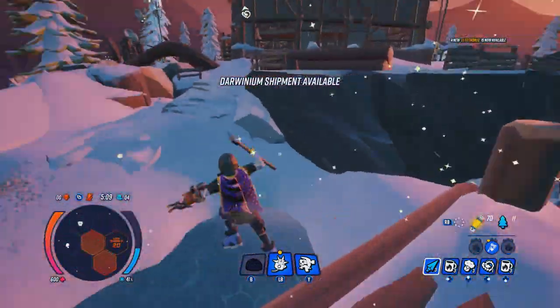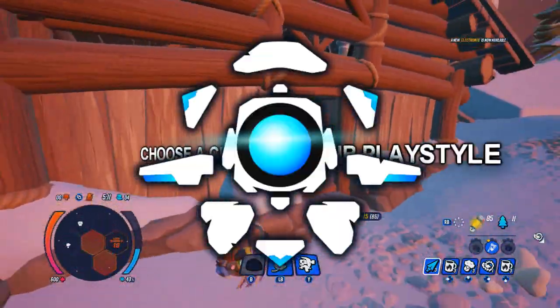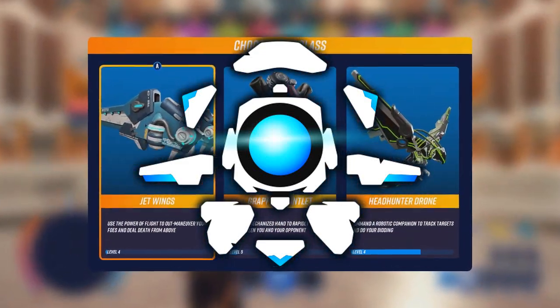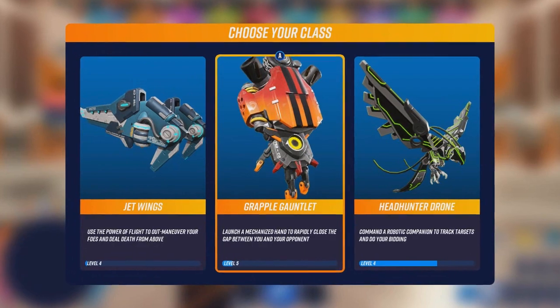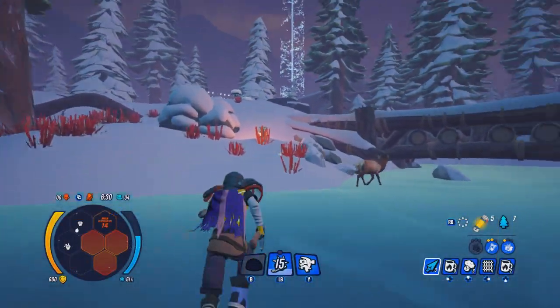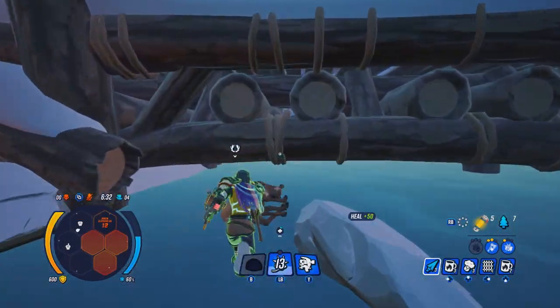This brings me to my next tip, which is very important as well. You know there's 3 types of classes in Darwin Project. There's the Jetwings, Grapple Gutland and the Headhunter Drone. Now, which one of these classes is the best class to use? This is something you will have to decide on based on which one of these classes best suits your playstyle.